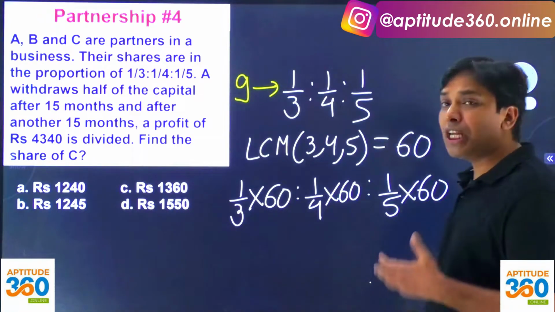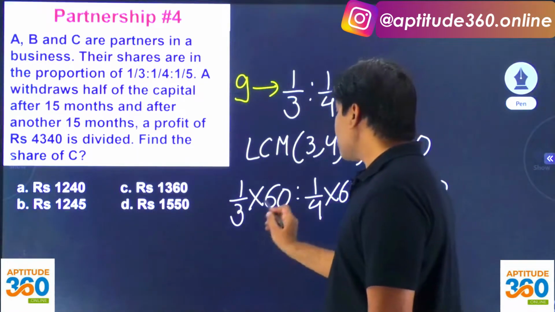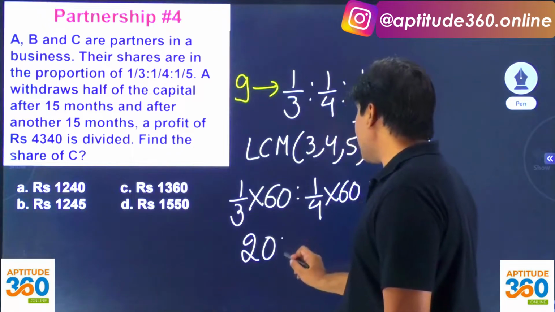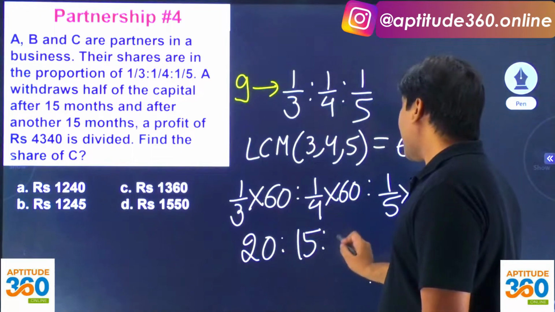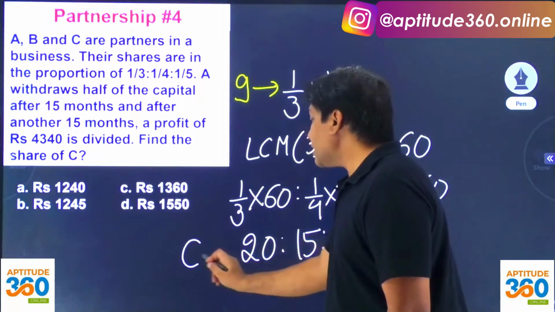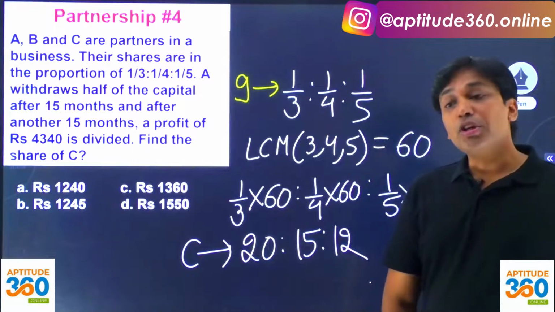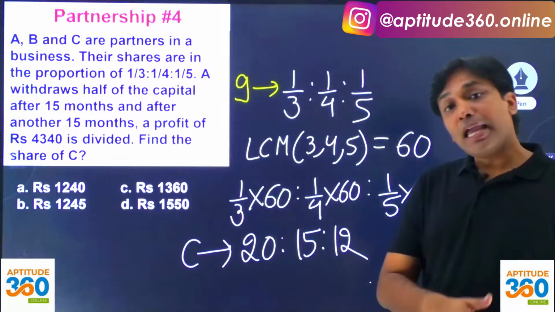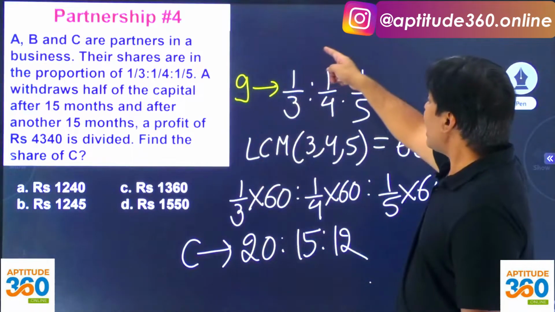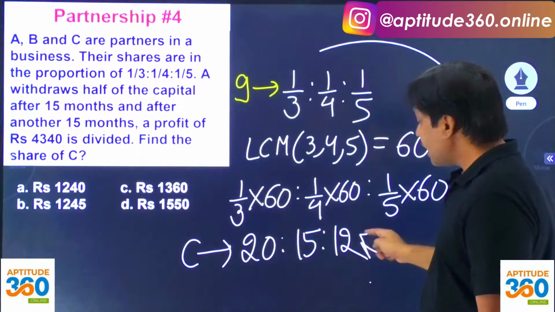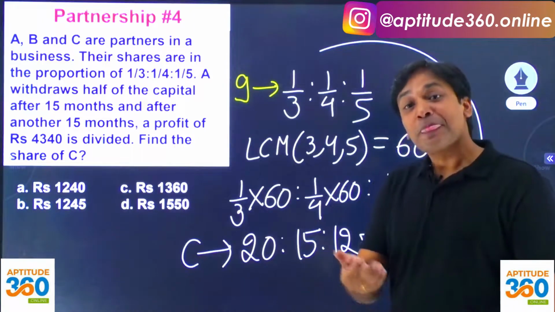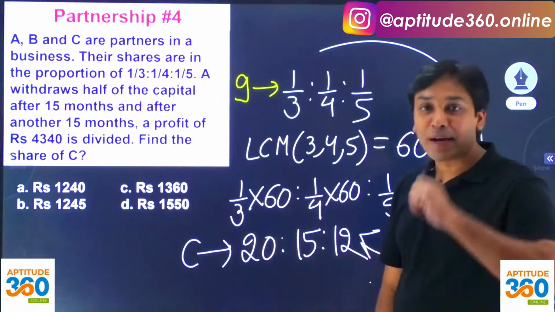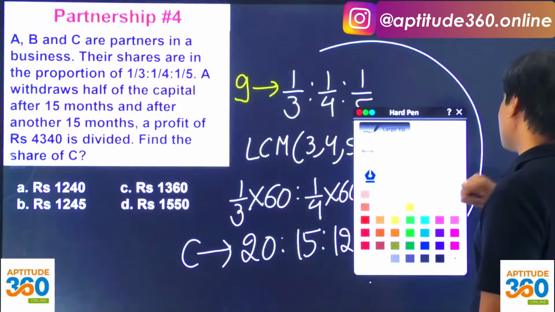What is that we want to deal with? We want to deal with natural numbers. So if you do so, this is coming out as 20 and 15 and 12. So their capitals are in the ratio of 20, 15 and 12. एक तो ये स्टेप नंबर 1, यहां से यहां बनी बात, तो फिर तो आप आगे लगाओगे. अगर आप यहीं पे बात नहीं बना पाए तो फिर आप आगे कहां पे जाओगे. तो एक तो ये चीज हो गई.